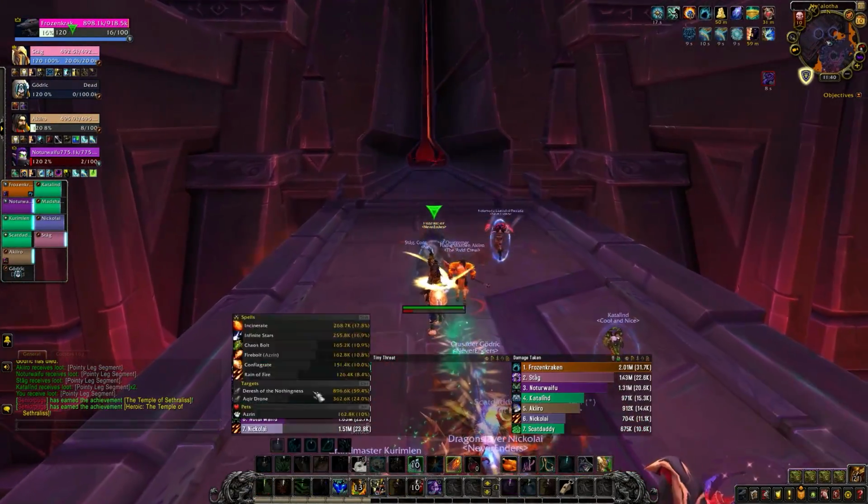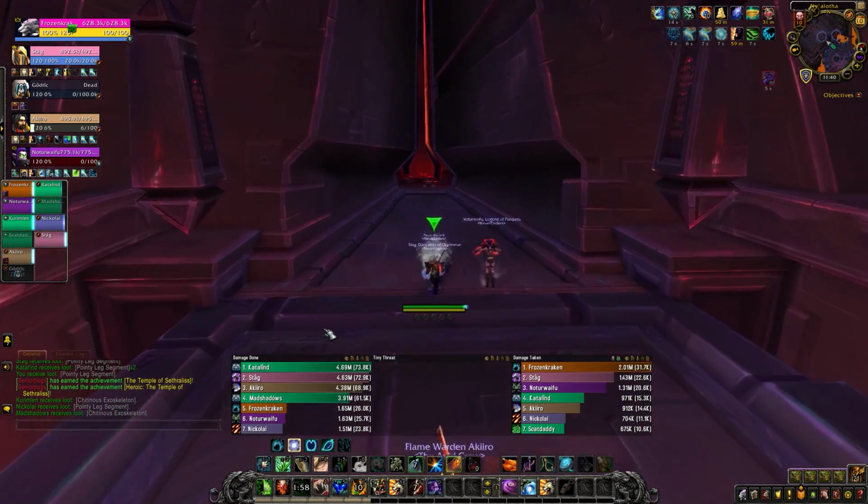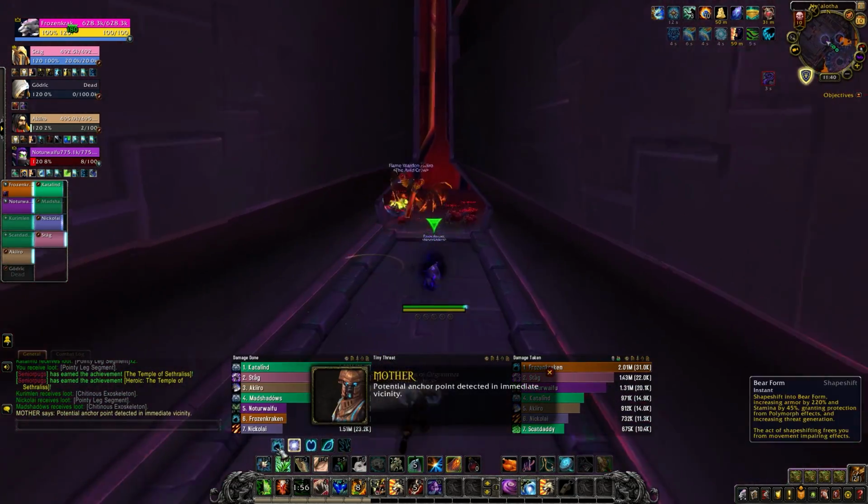So the basic cycle is to do Mythic Keystones for gear, run visions to upgrade your cloak, and raiding, which I will touch on in another episode.